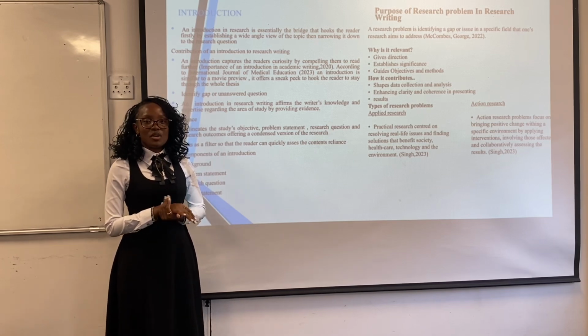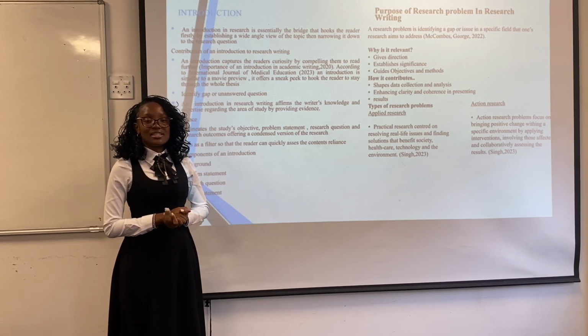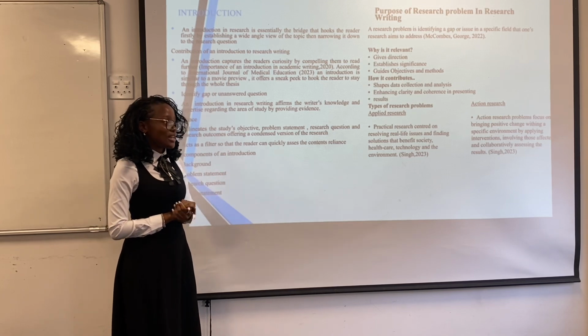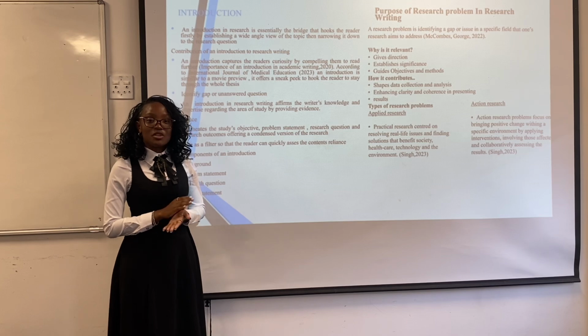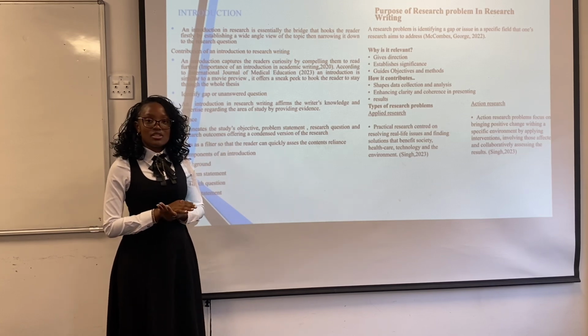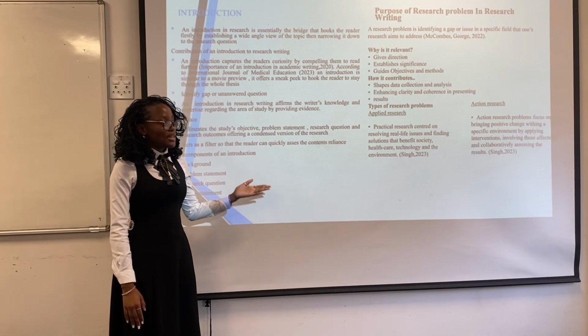What is the problem stage? Problem stage is identifying a gap or an issue in a specific field that one's research aims to address. Why is it relevant? 1. Gives direction. It ensures that the research stays on track. 2. It establishes significance. It helps readers to appreciate the importance of the study. 3. It guides objectives and methods.